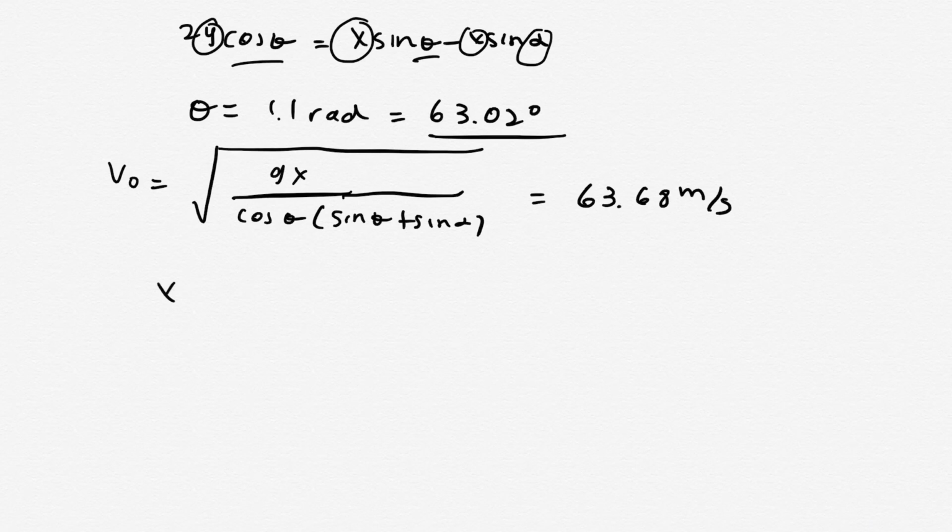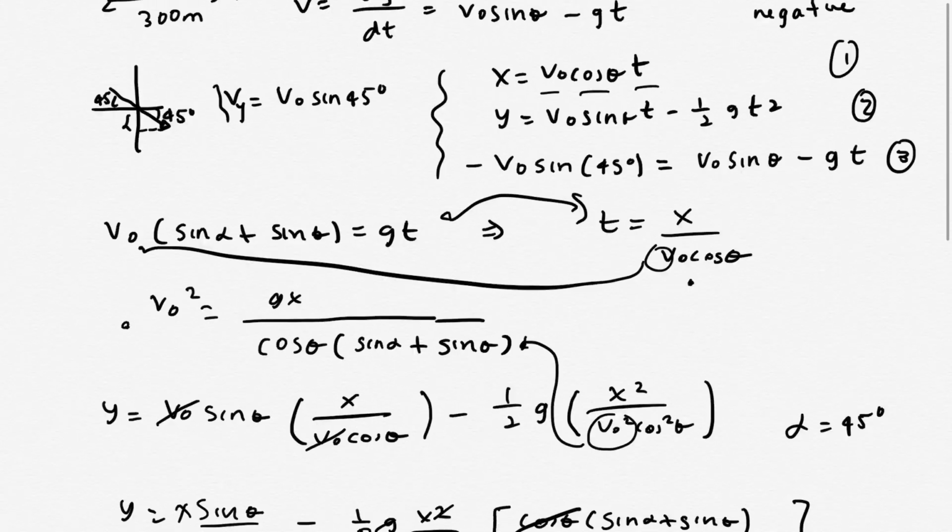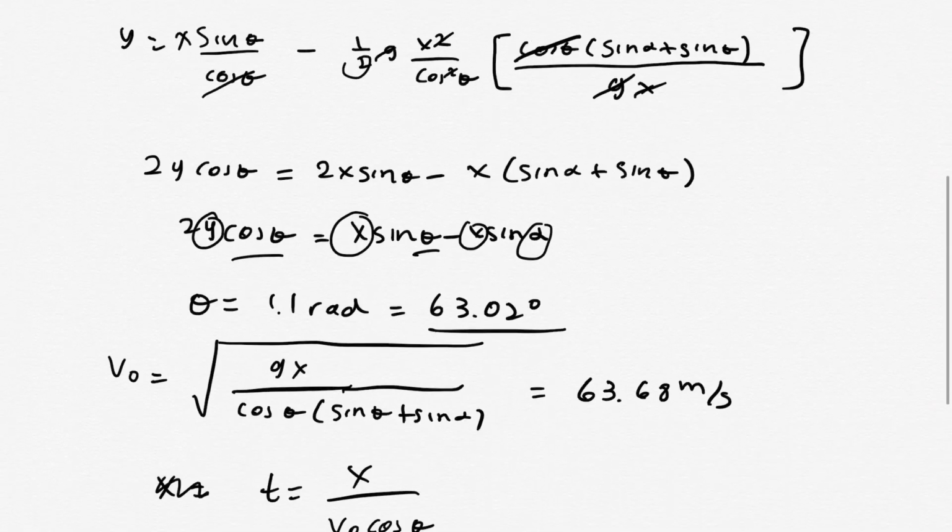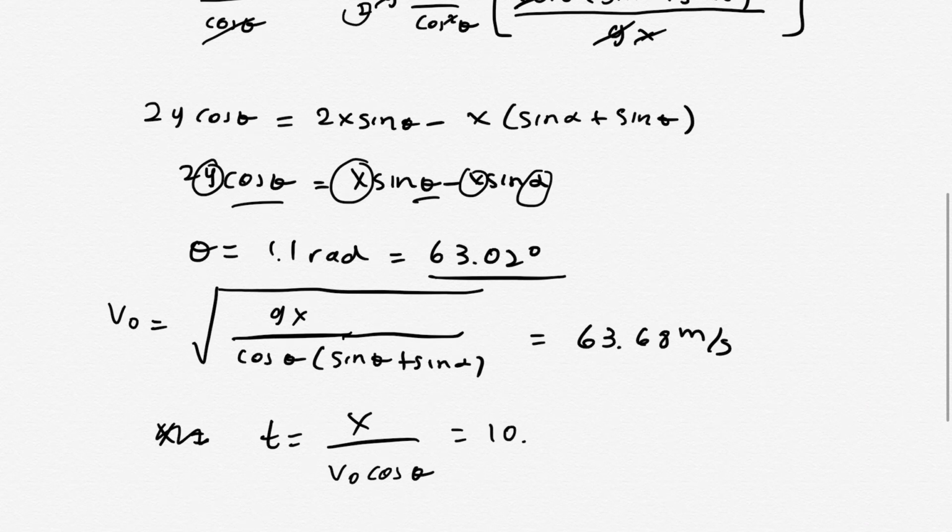And finally, we can use again this equation, t equals x divided by v sub 0 cosine of theta, as the one we had here, and this is 10.38 seconds. So now we have found the values algebraically. It wasn't that easy. Actually, I had to use a calculator to find the values. I couldn't solve it algebraically that easily. So let's try this by using Python now.